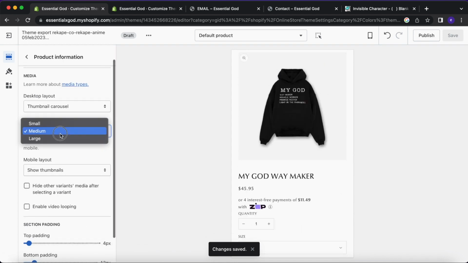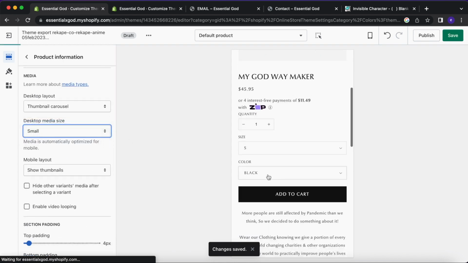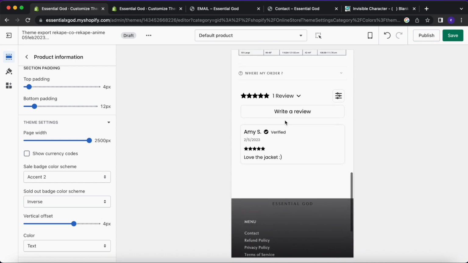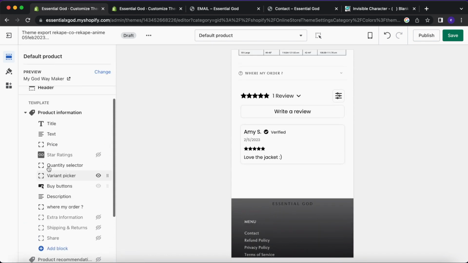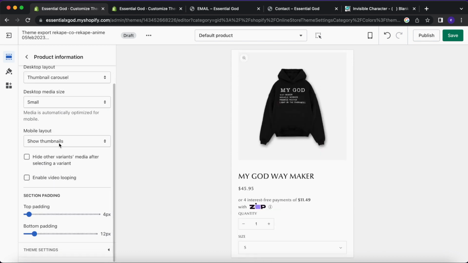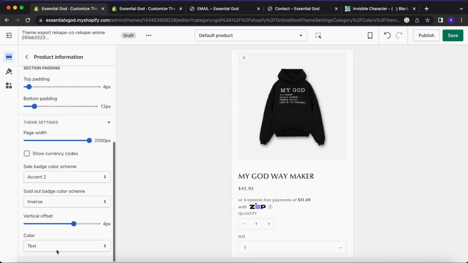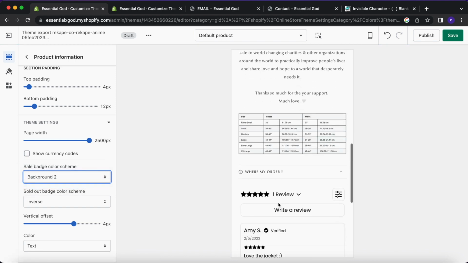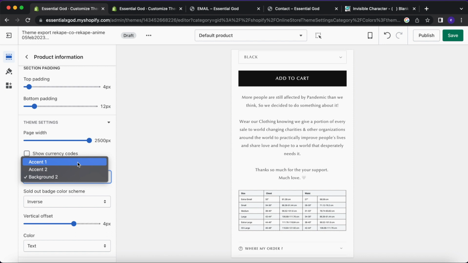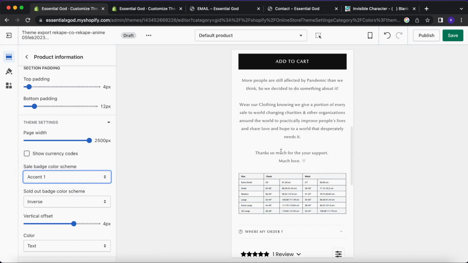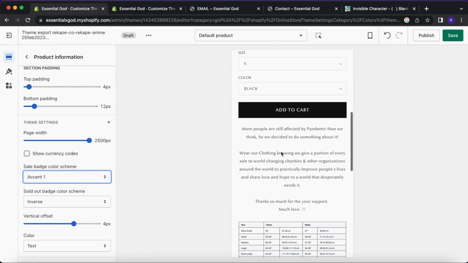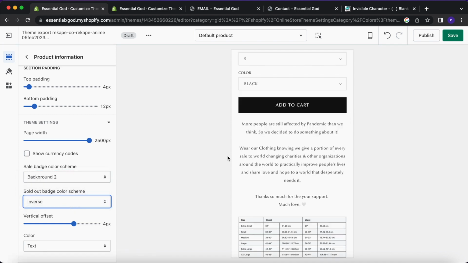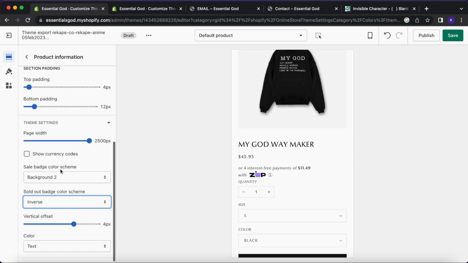I'm trying to see if I can make things smaller. This is pretty much what it should look like. I want to get rid of a few things. Let me see something. Okay, so it's not letting me change the color for certain things I want to change, but that's okay.